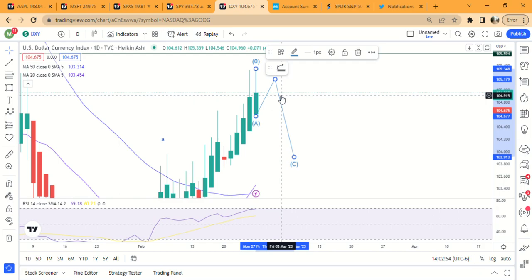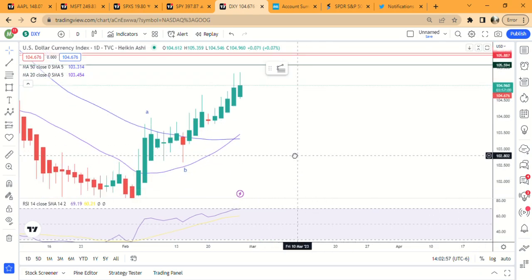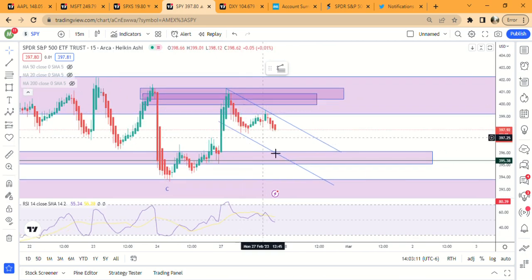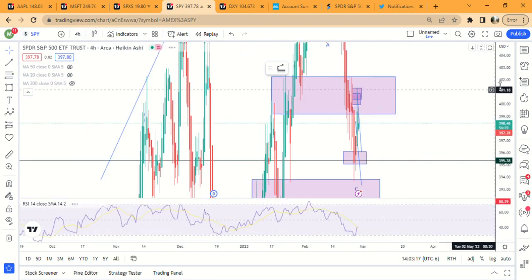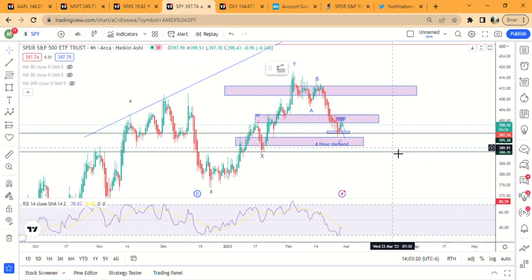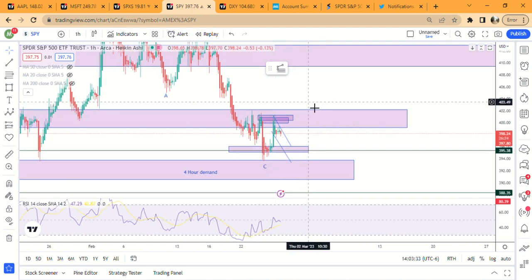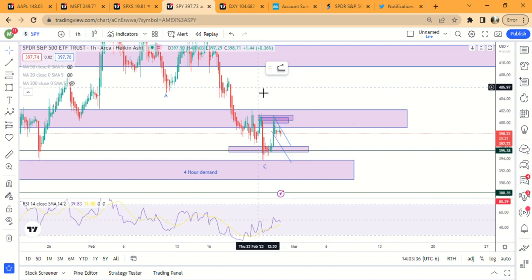So I think that overall this is going to be an ABC move. I don't see it as an impulsive move lower. So there's probably going to be some more short-term pain in the market, and all of these stocks are showing a little bit lower in my opinion, and SPY is as well. Even if it comes down here and then goes higher, it's probably going to come down lower before we resume the bullish trend to 420 plus. So that's what I see. SPY is starting to sell off here. Again, I'm looking for 395.50 to 396. And then I would look for a bounce, probably higher, probably going to hit this area around 405.97 to 407.36.